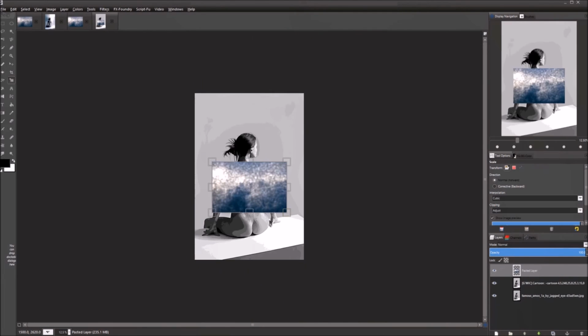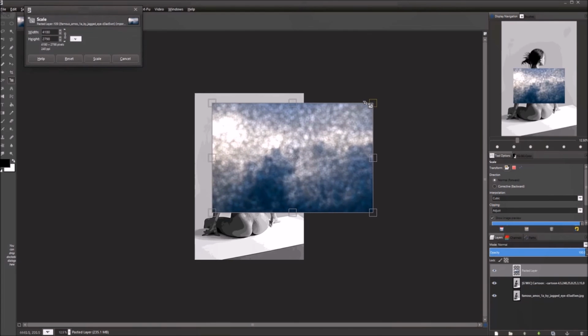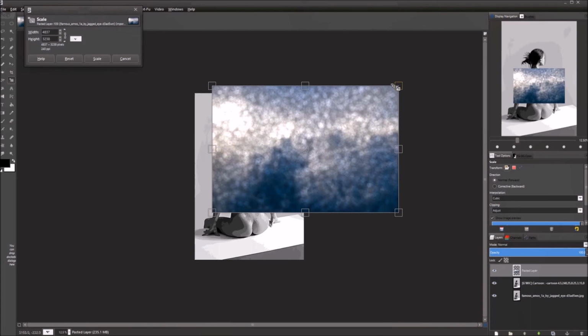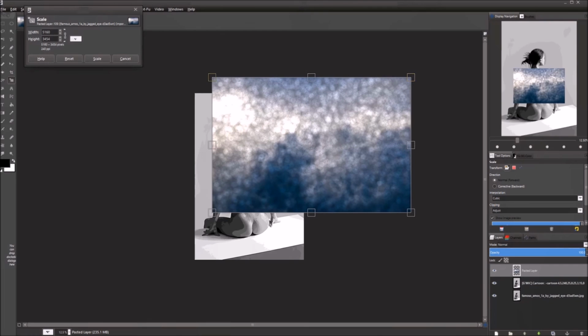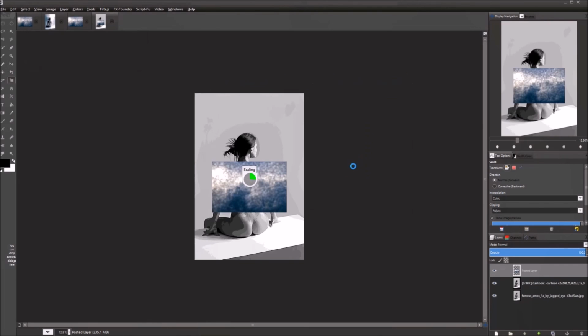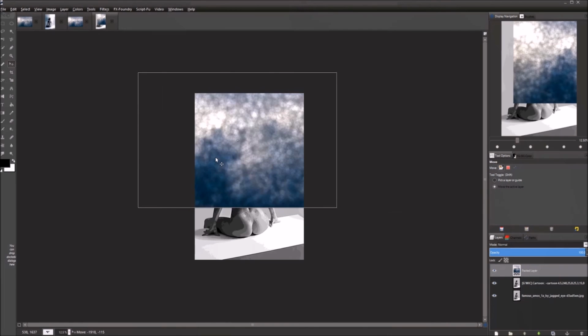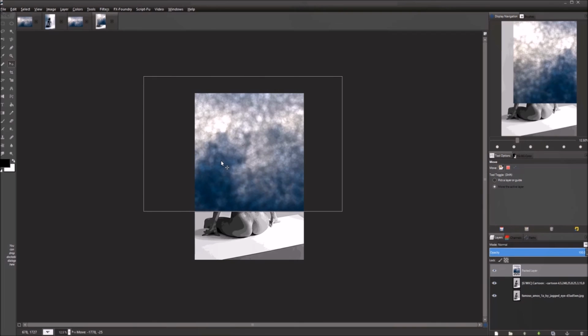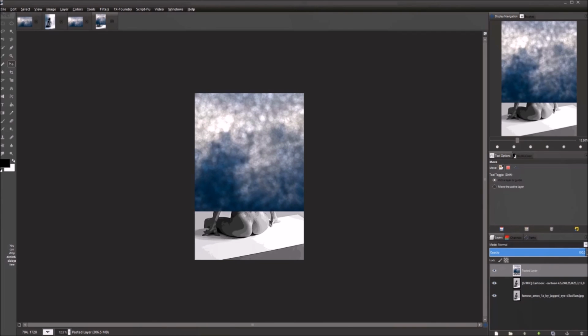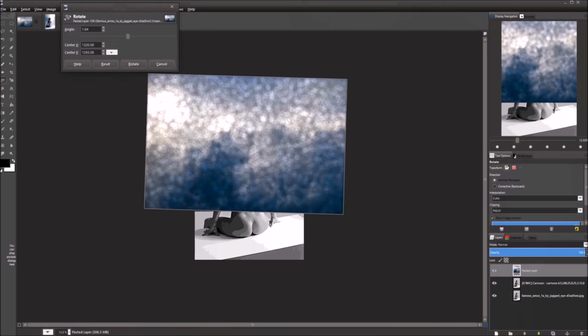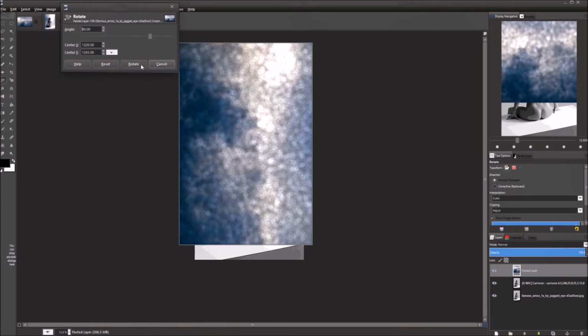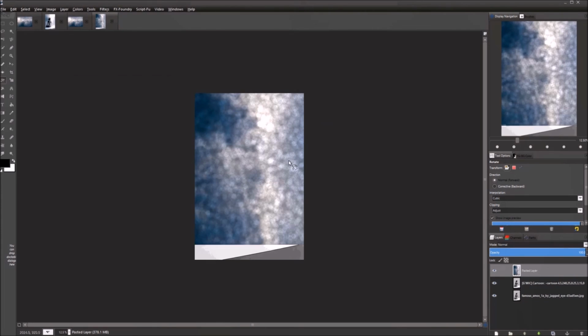We're going to just go ahead and press Shift T to grab the scale tool, and we're going to scale it up. That looks about okay. That might have been a little bit too much. Let's go ahead and press M on our keyboard for our move tool, and let's kind of just move it into place here. Now we're going to press Shift R on our keyboard for the rotate tool, and we're going to just go up here on the angle, and we're going to click in 90, press enter. We're going to rotate it by 90 degrees, press rotate.